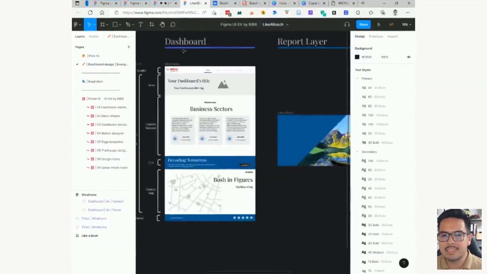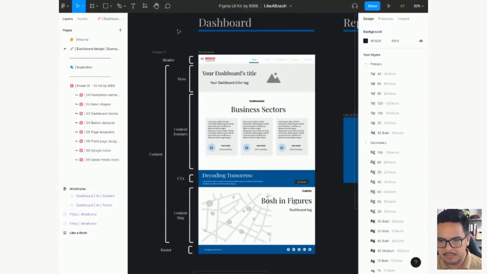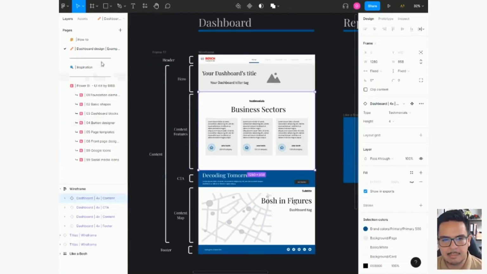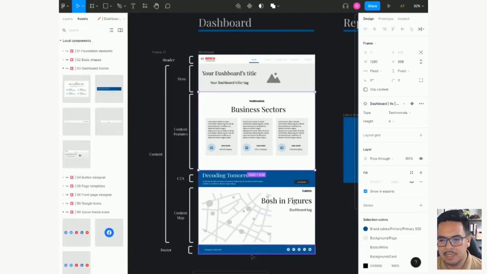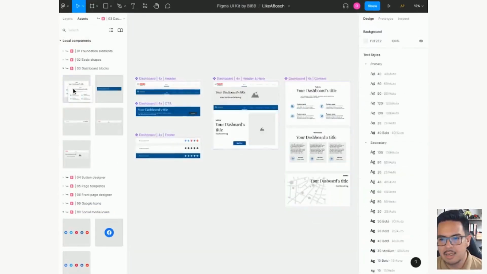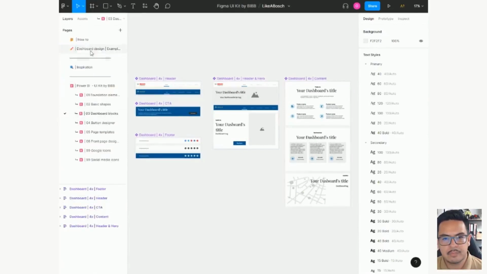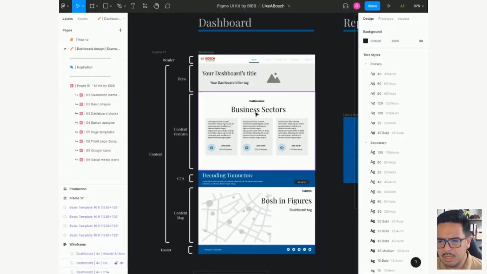So we will start building this type of dashboard with a wireframe. When you have a user interface or a Figma kit already developed, the wireframe is really easy to use. Basically, what we will be doing here is just adding blocks to try to find the best anatomy, or the best way we would like to see our dashboard page.